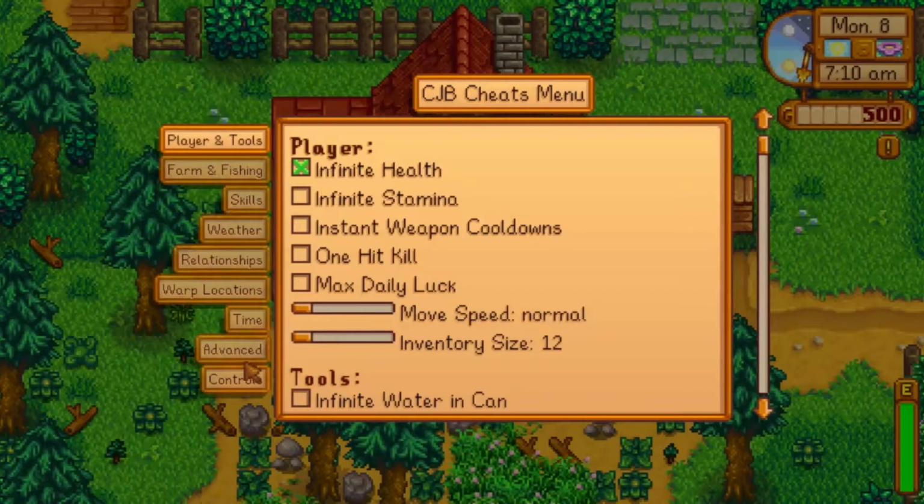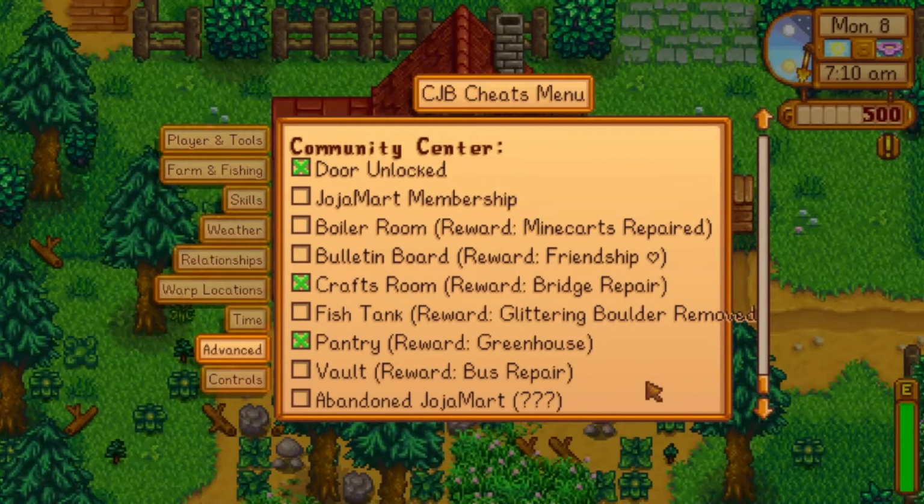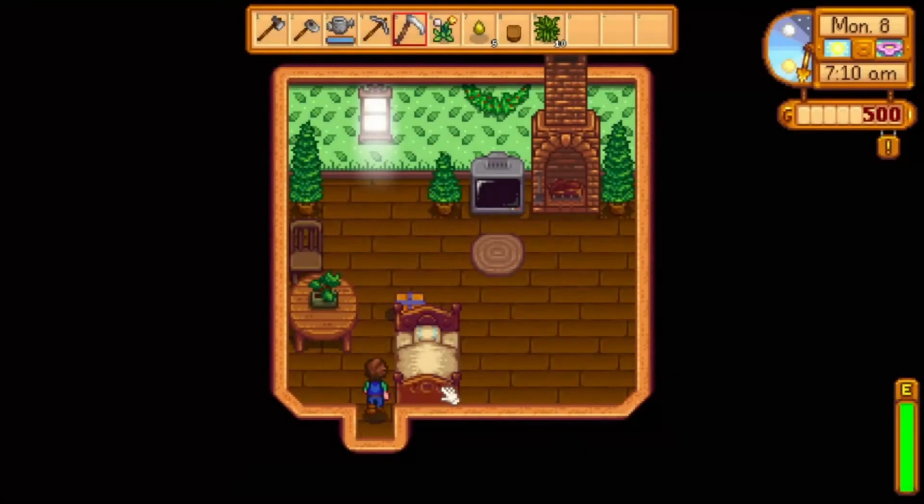The next room that we're going to be covering is the fish tank. This room is pretty difficult, but what you're really going to want to be doing is just fishing in every different kind of location, ocean, river, or lake, at all times of day in both sun and rain during each season. So we're going to check that and then head inside to sleep.